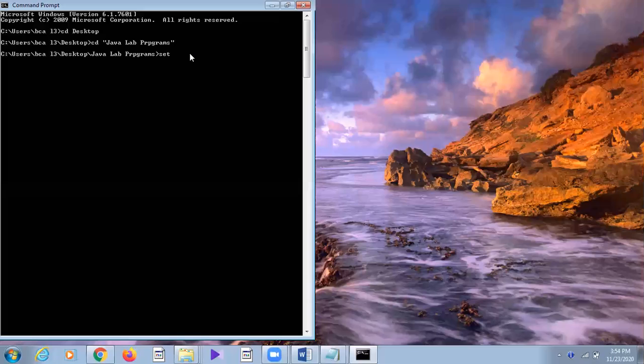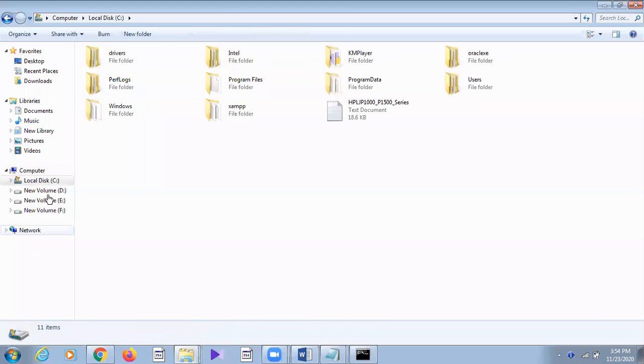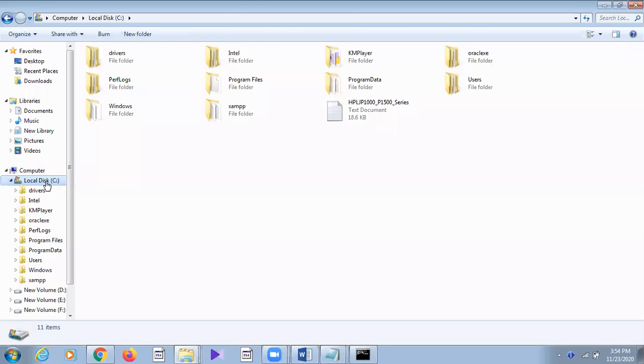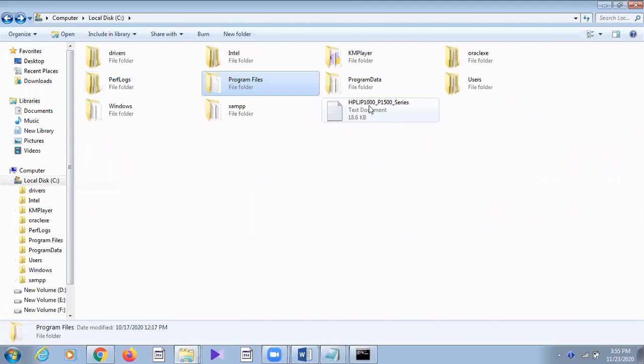Set space path equal to, and in double quotes you give the path of the JDK software. The JDK software will be in the C drive, in Program Files. If it is 32-bit, that's Program Files; for 64-bit, it will be Program Files x86.